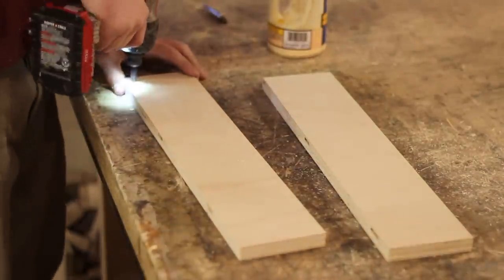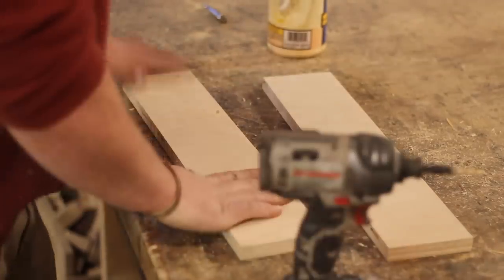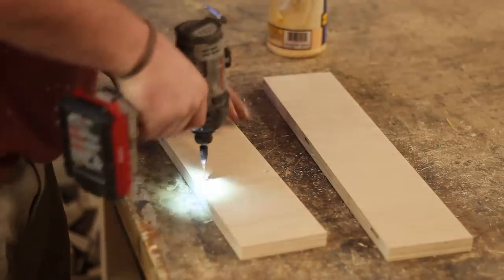First thing I do is pre-drill and countersink some holes for the back support. That way I can get that glued up so it has a little bit of time to dry and set up before I get to building the rest of the sled.